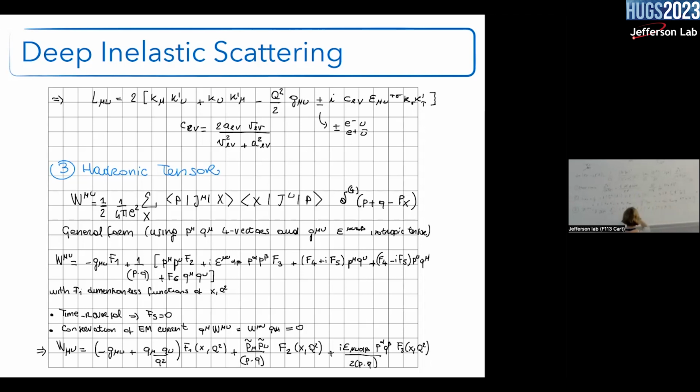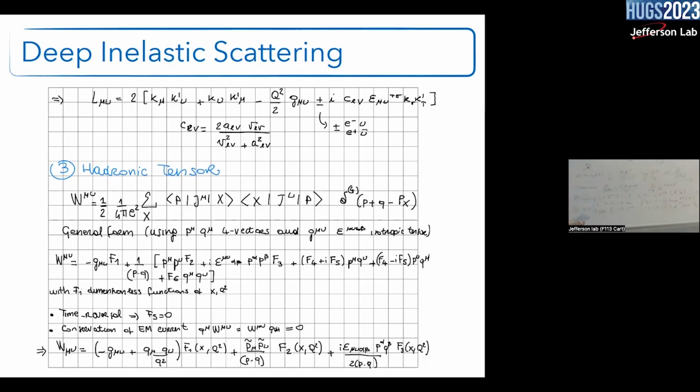We integrate, so we sum over all possible X states. That's what it means to integrate it out mathematically. And then you should have told me, where is the delta function in the final space? You know, you have a delta function, I put it here. So delta 4 of P plus Q minus the momentum of the stuff I'm ignoring, which is Px, okay? So it has to disappear with the delta function.